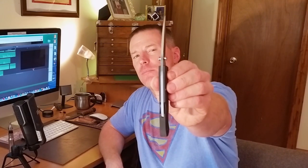Now, some knives I have for using, and some knives I have for collecting, and other knives I have that I'm going to sell or resell and reinvest into my collection. This is one knife, this is why I'm such a fan of knives that are made in Japan. Here is a Blackjack, and I believe this is made by Cold Steel, and it was made in Japan, and it's a lockback, and I just want you guys to look at how perfectly that locks up.